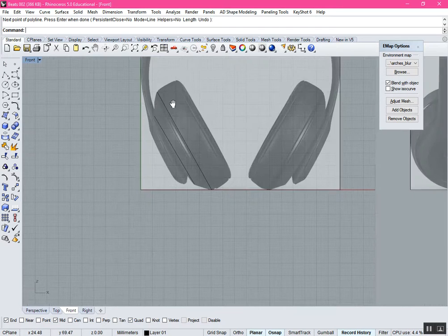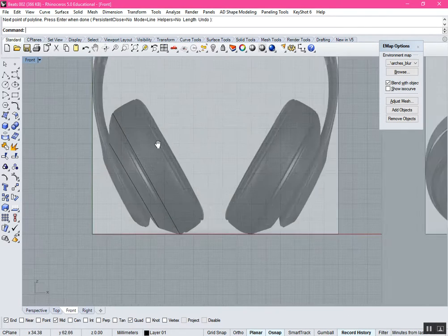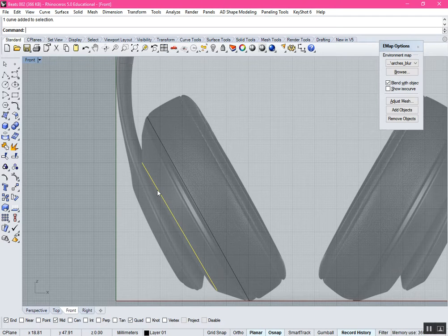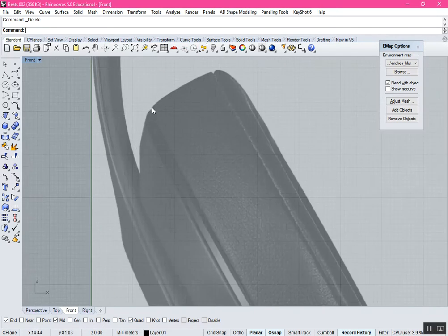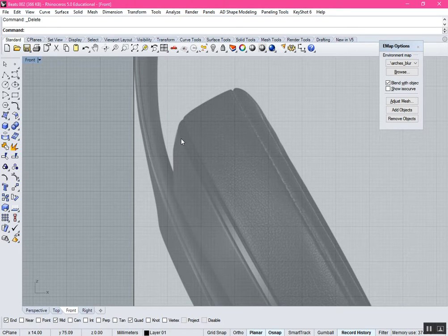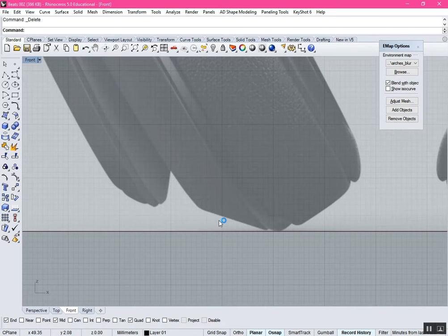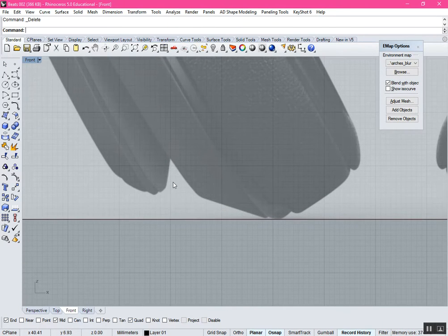So what I'm going to do is, to create this headphone is actually pretty easy. Just got to create one profile, and I'm going to do a couple sweeps, and then all of a sudden you have this piece already done. That's going to be pretty quick. So I'm going to just go to a side profile here. Okay, that's funky.